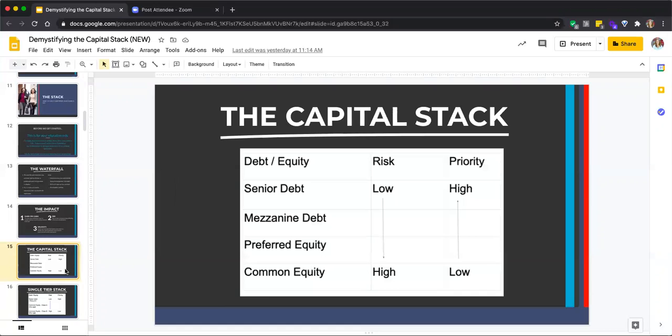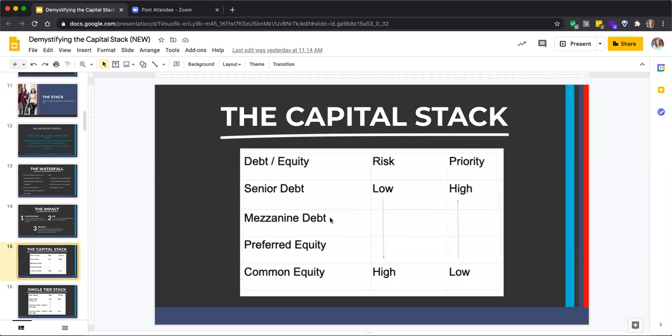Okay. So let's back it up. Let's talk about how the whole capital stack works, okay? So remember, we talked about this, the capital stack or the waterfall, which is who gets paid what when, okay? That's essentially boiling it down. So the stack is like this. We are gonna order it based on risk and priority.